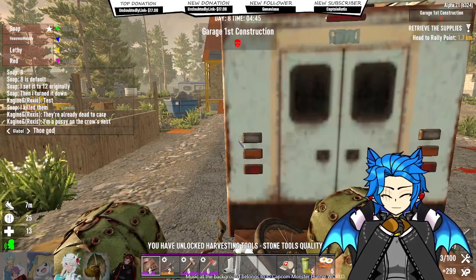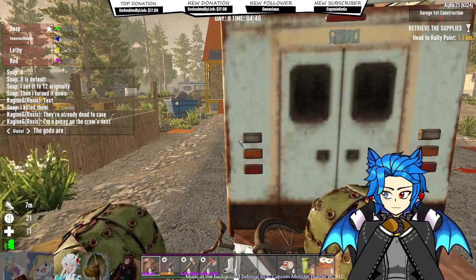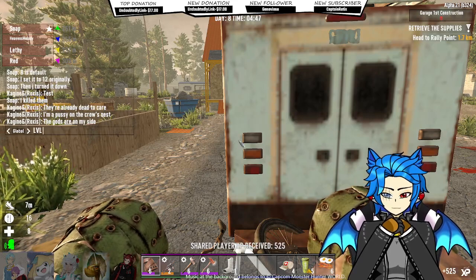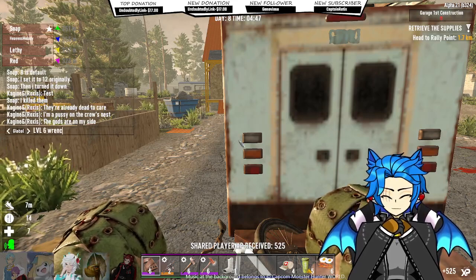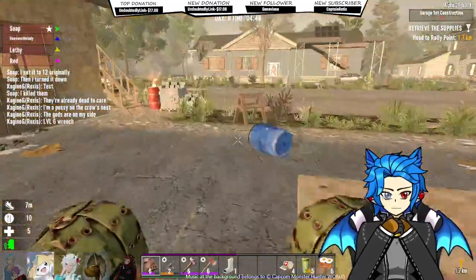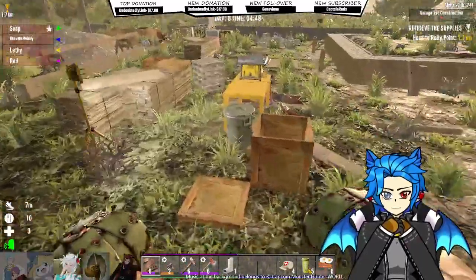Right, we have a number of supplies now, sort of. We have some goldenrod, we've got some red tea. The gods are on my side. Level 6 wrench. You can give that to Red. Unless you want to use it, Kagane.